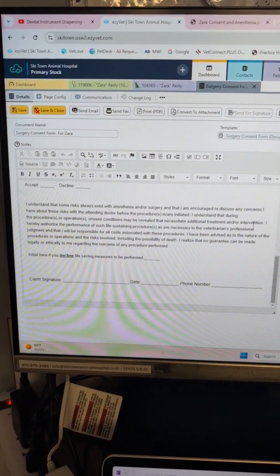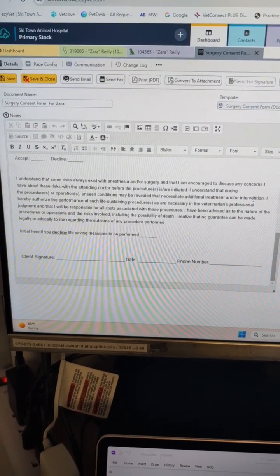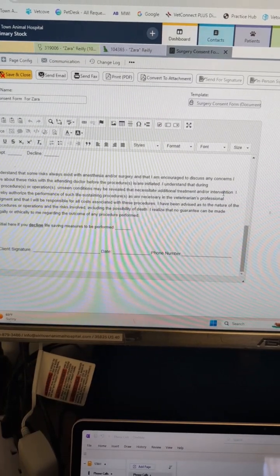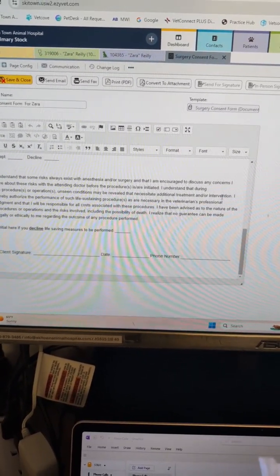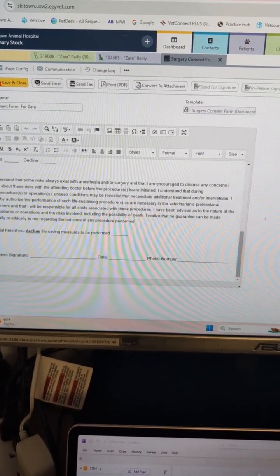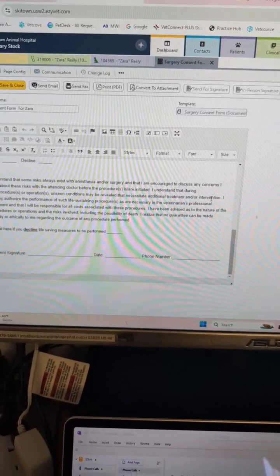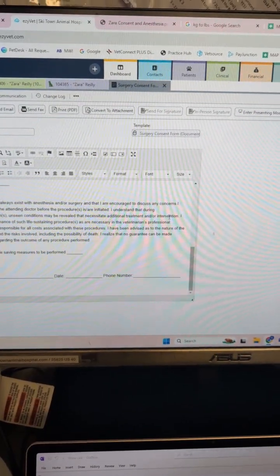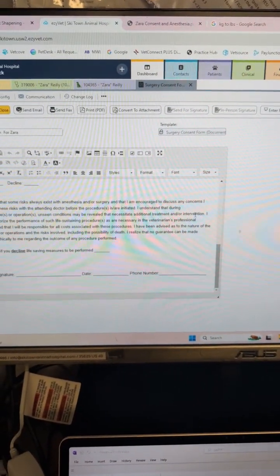The last part of the consent form is I understand that some risks always exist with anesthesia and or surgery, and that I'm encouraged to discuss any concerns I have about these risks with the attending doctor before the procedures are initiated. I understand that during the procedure operations, unseen conditions may be revealed that necessitate additional treatment and or intervention.